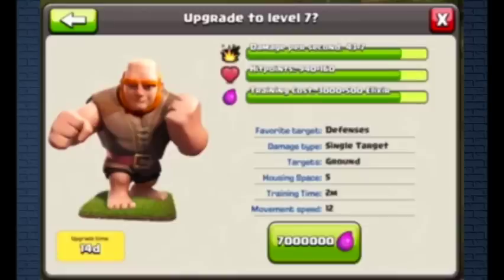To upgrade the level 7 Giant, it's 7 million elixir and it's going to take 14 days. I don't think that's bad really, 7 million elixir. It's about the common amount really for the Town Hall 10 troops. And you can only get the level 7 Giant at Town Hall 10. So sorry Town Hall 9s, you're going to have to stick with your level 6.